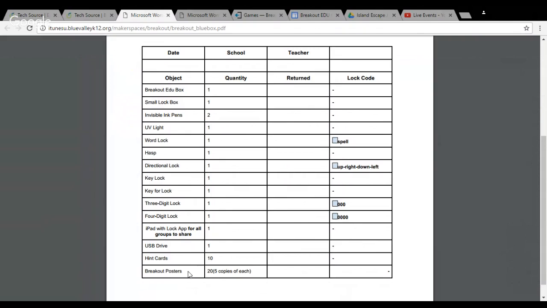The one thing that you really need to know on this page is that we have one iPad for all 4 boxes that will need to be shared among all the groups. Every other resource, each group will have their own to use. You'll also see that there are lock codes over here. If you use these locks, you'll just need to reset them to their default locks, so the next group will be able to easily set their locks.